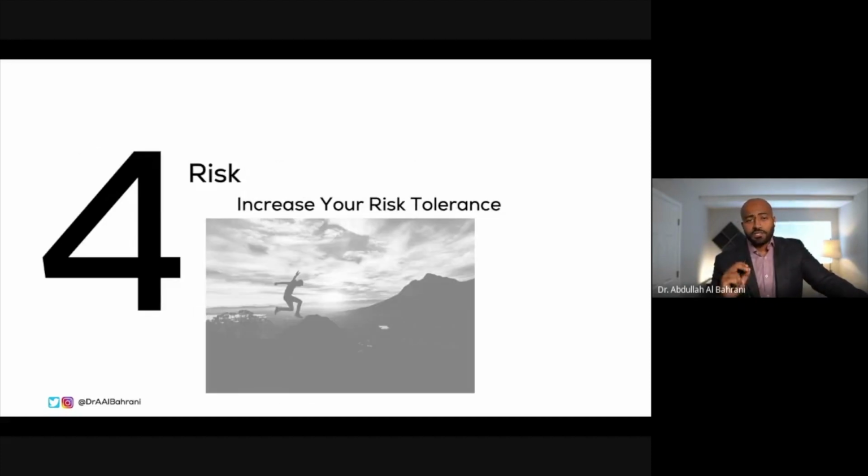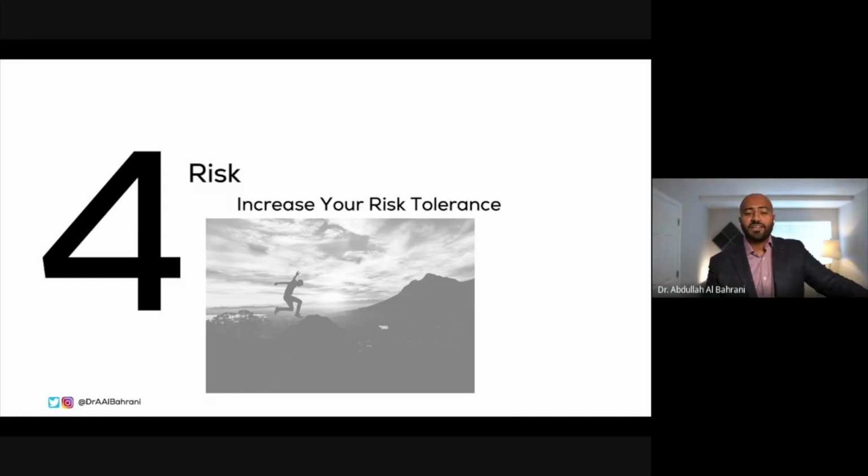Number four is something that is specifically for the Omani market. As we transition from a government-based economy to a business and innovation-based economy, the risk level of operating in the economy is going to increase. And one of the reasons that, as Omanis, we love government jobs is that the risk level is really low, right? Once you get a job, you're in the system and you keep your job for as long as you want. But when you start to go to the private sector, there's more volatility with respect to the job. Or if you start a business, that requires a tolerance of risk. So the first thing that I would recommend is identify your risk level.